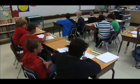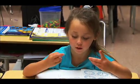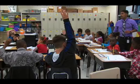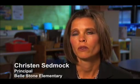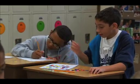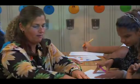In an area of linguistically and culturally diverse backgrounds, the partnership is helping Bellstone elementary students get an edge on acquiring literacy skills by providing additional teaching support in the classroom. It benefits not only the school, but I think it benefits our students, our teachers, and then also our new teachers. We have a classroom that's typically between 22 to 28 students. And so by having other professionals or adults in the classroom to help with the students, you can do group work much more effectively. In a classroom that doesn't have the partnership, you have one classroom teacher that's trying to manage the learning needs of 26 students at one time.